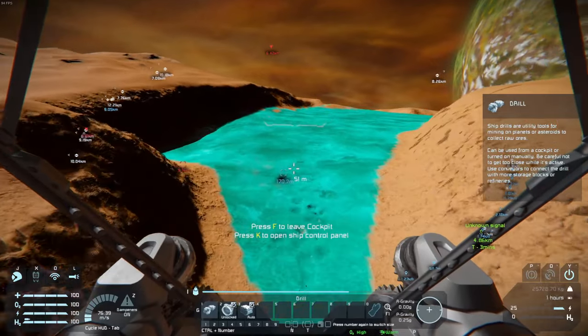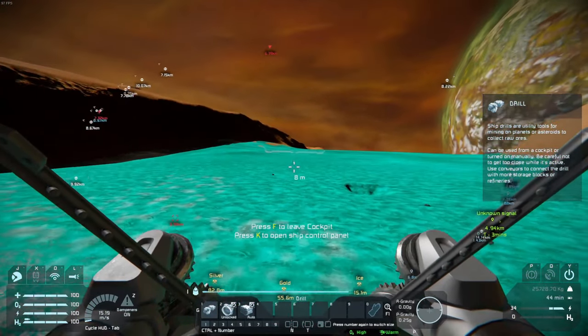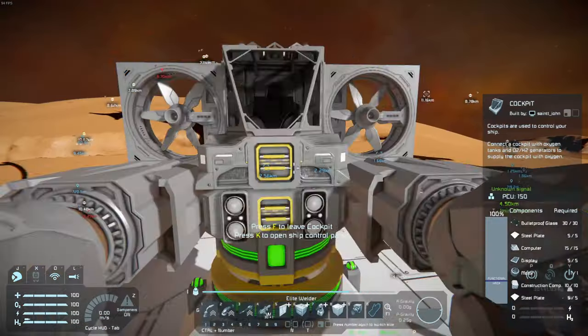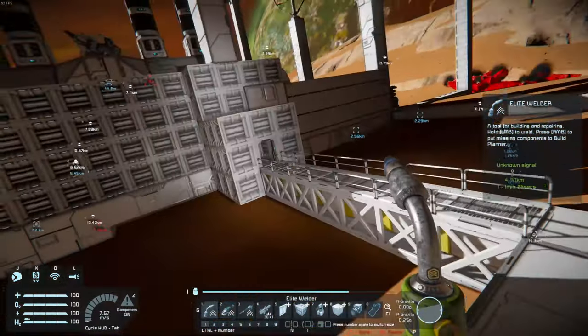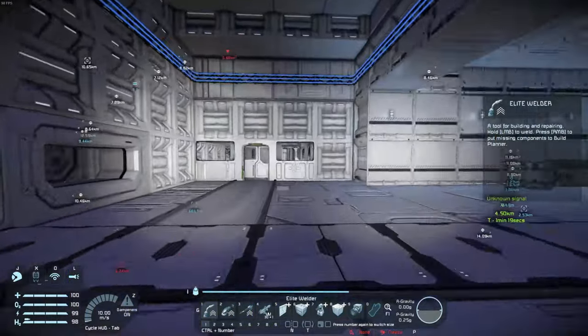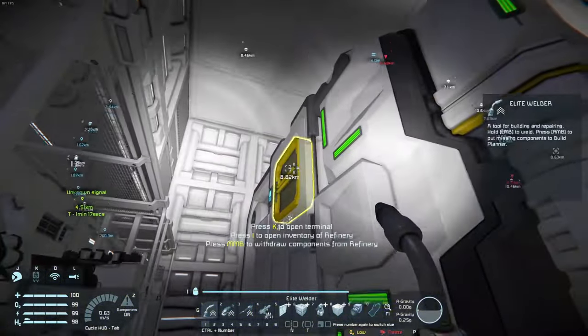Where was that gold? Oh, right here. That's right, I'm going too fast. It's too heavy. Let's back it up. All right, we're connected. Now it should process that gold, and we should be able to make our thruster. And hopefully the thrusters are enough to get us out into space, which I'm sure they are.